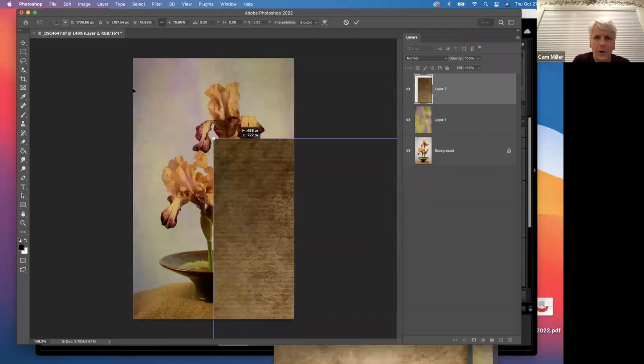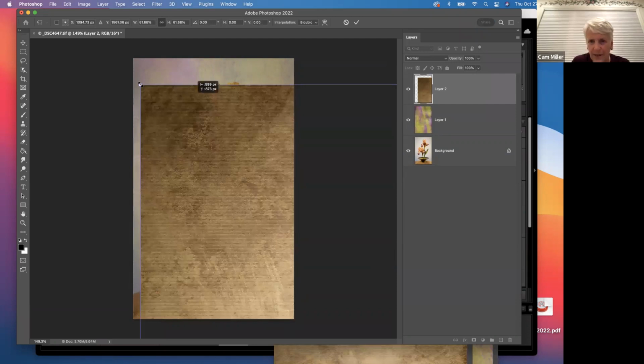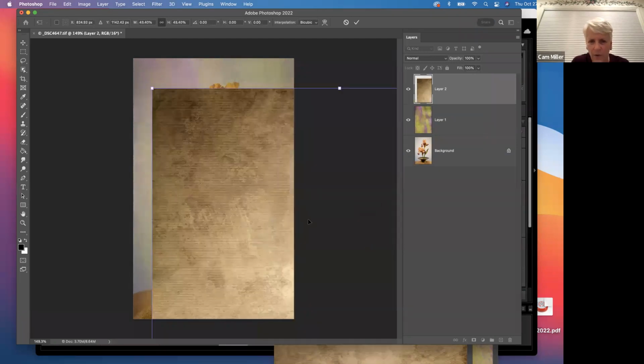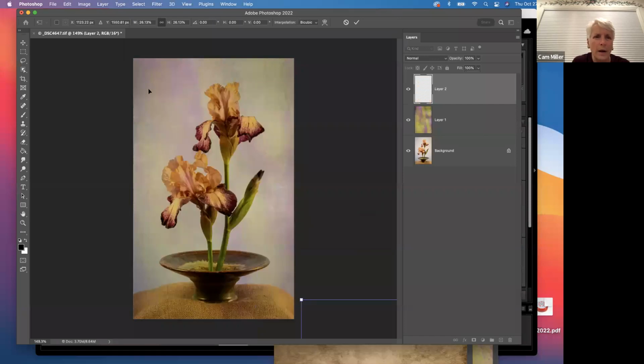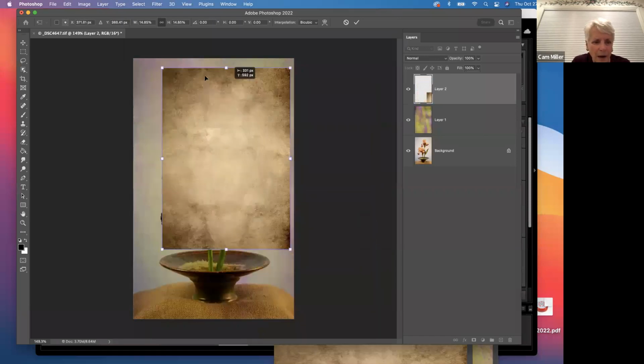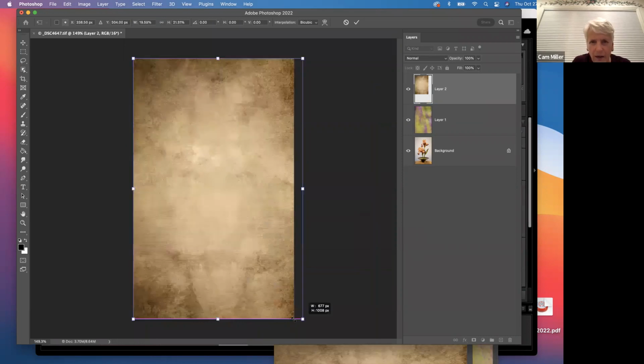And I don't know a quick way to make these fit. Maybe there is one, but it's a complicated process and I haven't figured it out yet. And I figured, why do things the easy way when you can do them the hard way? So come up here, snug it there. Oops, snug it there. I like the pink lines that show up because they show you when you've landed on your target, and then do an OK there.